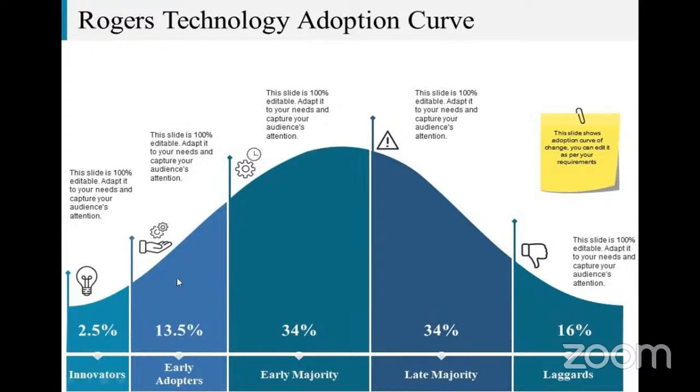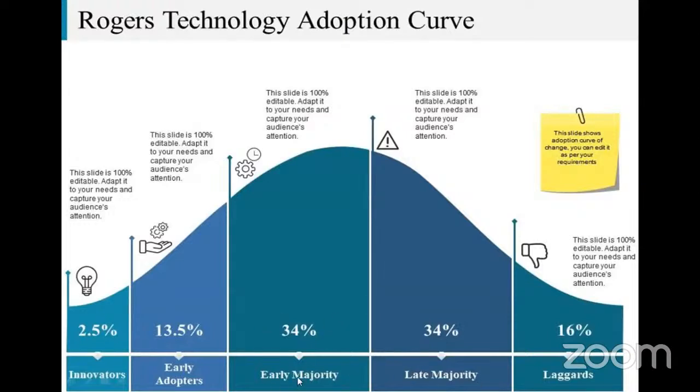You can say like 4 to 5 months. It will take some faculties to be motivated by these innovators, or by seeing the benefits and all those things; those 13.5% will join the group. Then there is a major chunk, the early and late majority, almost 68%. So you see the effort you are going to do to convince these 13.5%, how much time we have to spend on these.